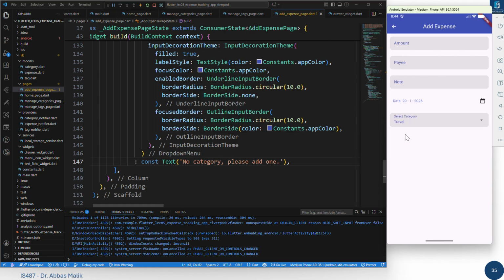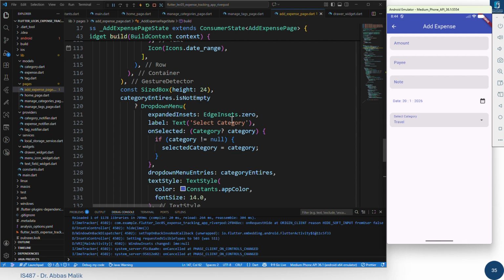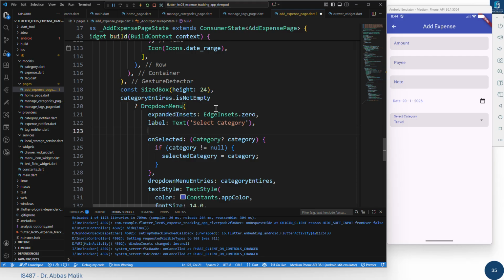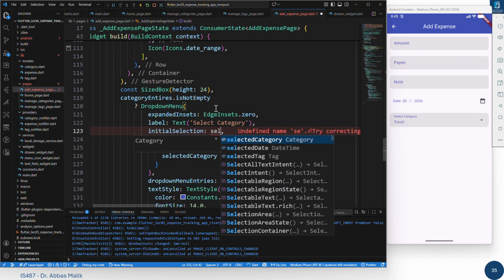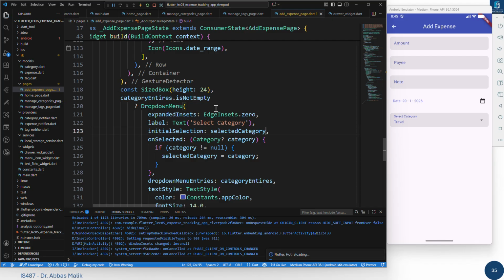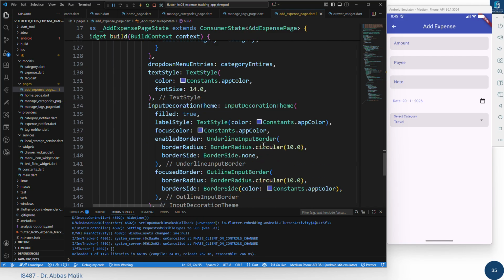We can also select on selected, and we have the initial selection, which is the selected category. Whenever we change the selected category, the first one is automatically selected.